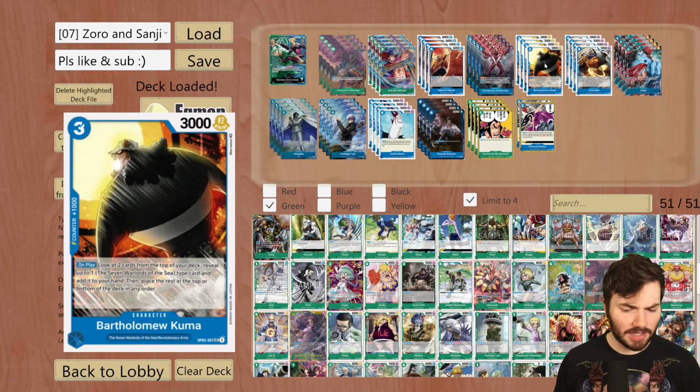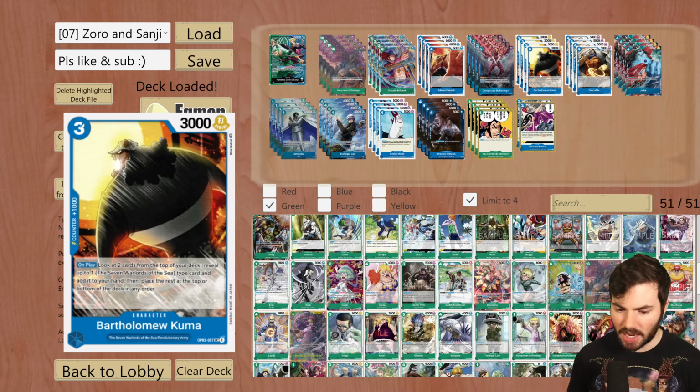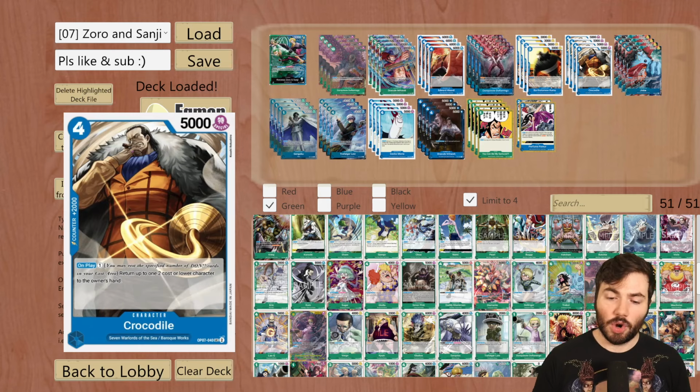So this will be able to be played down, and then on your turn that you swing, you can just bounce it back to hand, and you can replay it either using the ability or you can just pitch it for a 1k counter. Next, we have a new card from OP07.